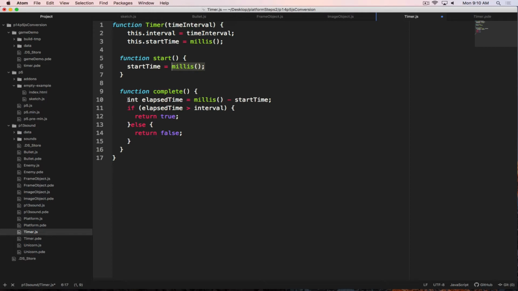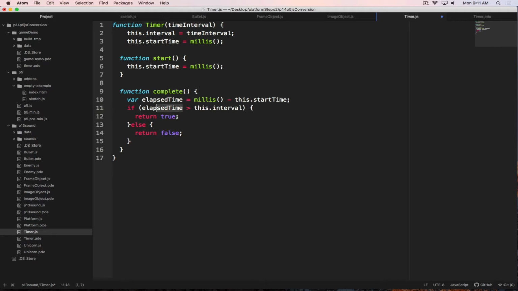Now let's see here where it says int elapsed time. Int is going to be replaced with the word var because we, again, don't type our variables. We just use that as is. And then we can return true and false. That's fine. But now, if I look at start time, it is needing, in both of these places, the word this. If I look at elapsed time, it is local to right here. So elapsed time is generated on the fly right here, so it does not need the word this. But interval is a variable from up here, so it uses the word this.